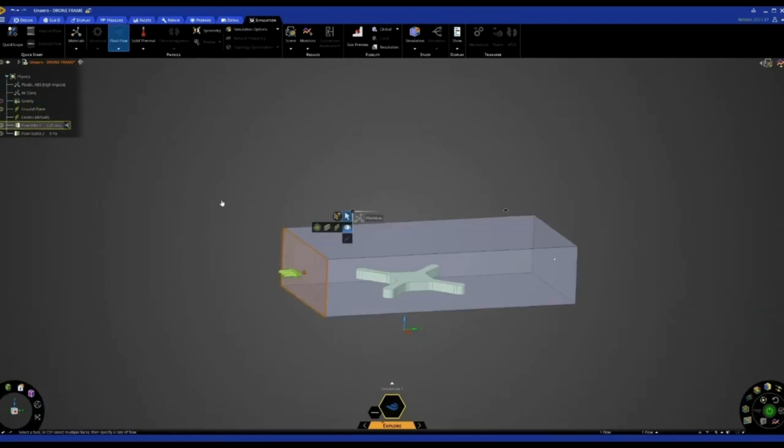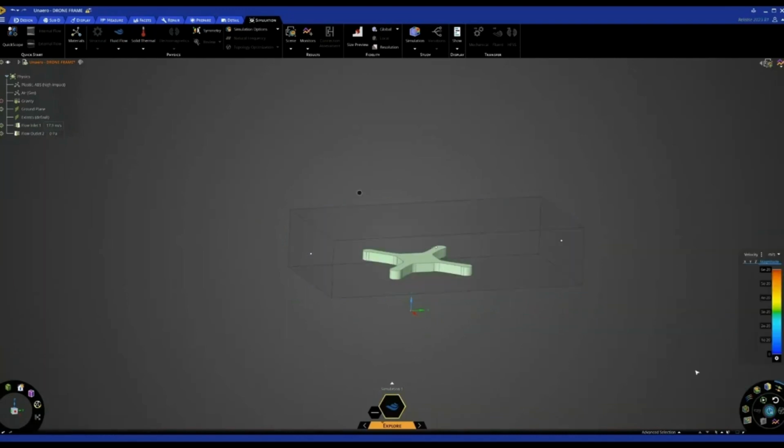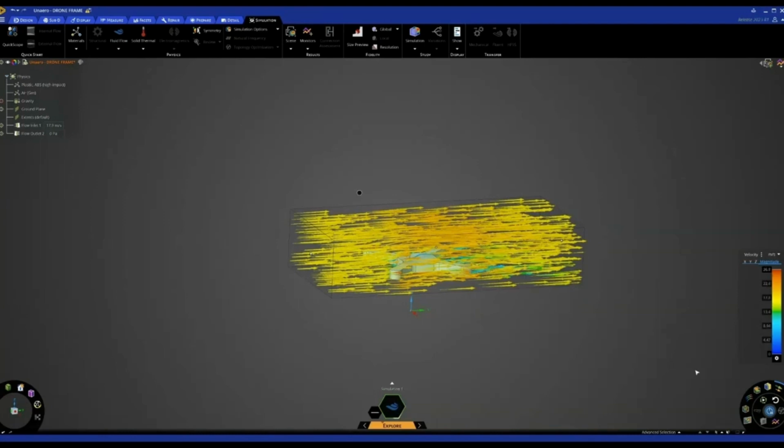And if we look at our inlet, we can see the speed at the moment is 0.25 meters per second. We can change this here, and I might set this to miles per hour. Let's say the drone's going to be traveling at 40 miles an hour. So that's our setup complete. We can now click our solve tool. Within a few seconds, we're going to start to see some results appear. Once this is complete, which it is now, we'll see our results.